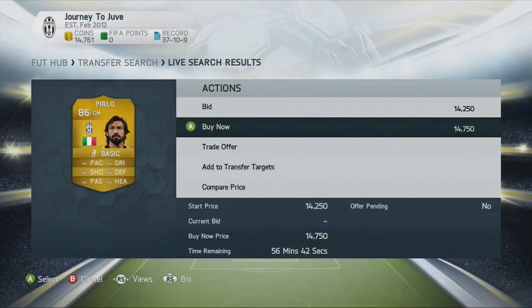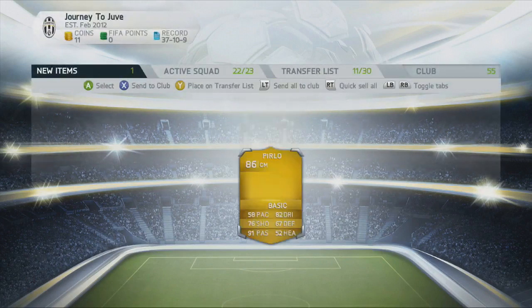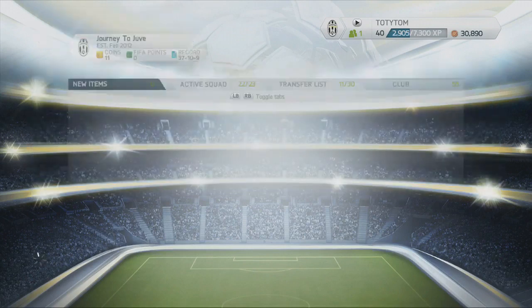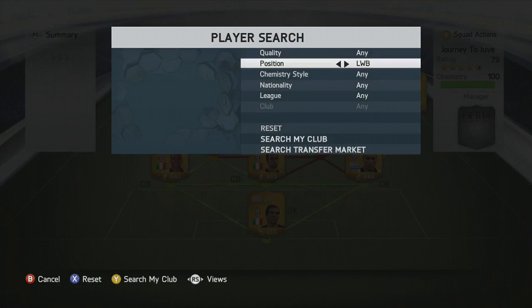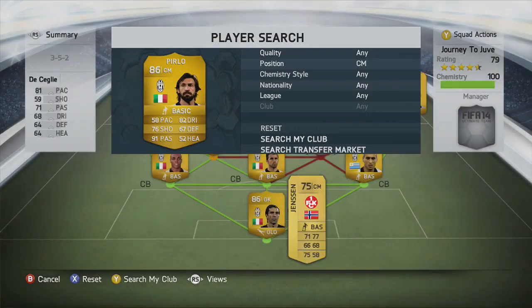You can see there we're going to pick him up for 14,750 coins, cheapest on the market with that buy now, so I just binned him straight away, and we're going to be able to pop him into our team, which is excellent. That means that we're moving forwards with the series, and he's the second 86 rated player that we've bought. We've got Buffon as well in net. We bought Vidal a couple episodes back as well, so we're definitely progressing.